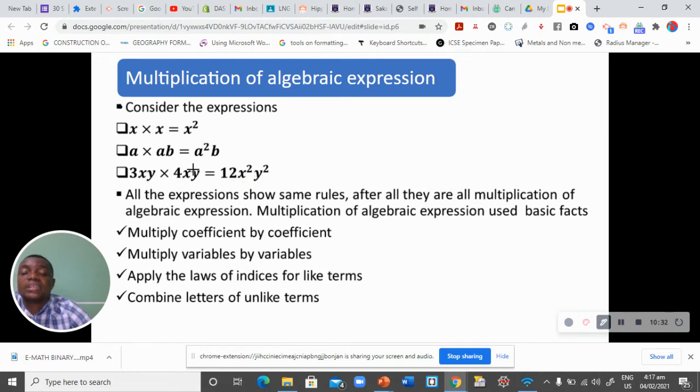So what we can say is that when we are multiplying with the same variables, we use indices. You see here it has a power of 1, power of 1, so the power will be 2. When they have the same base and they are multiplying, we add the powers. Here we have a, so the power is 1, power is 1, making the power of 2. Here too, we have the same thing, xy, xy, so each one will add together, we get 2. So we have to multiply the coefficients, then we multiply the variables, then we apply the laws of indices to the like variables, then we add them.